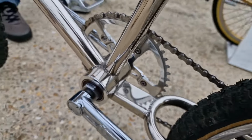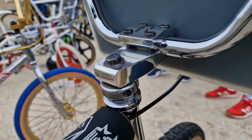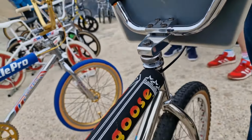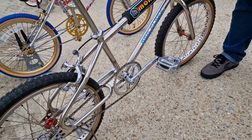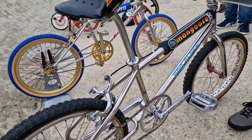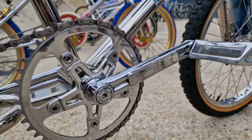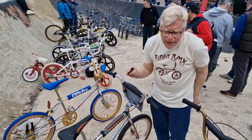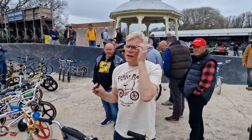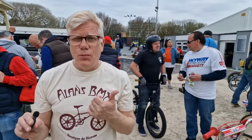Yeah, some nice stuff. The Hutch headlock, Hutch stem, Pro Class rims with Suzuki hubs, Alina lightning bolt seat. Oh, there you go, the Harry Leary Turbo crank again. Nice set of DX pedals. Yeah, so we'll leave it there. The Flatland demo is about to go off now, so we'll check in with you later.